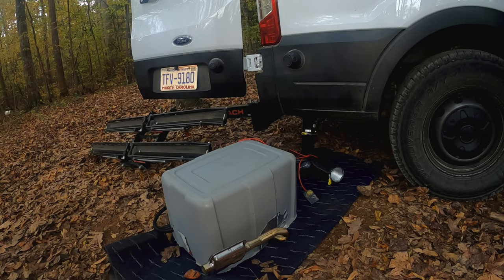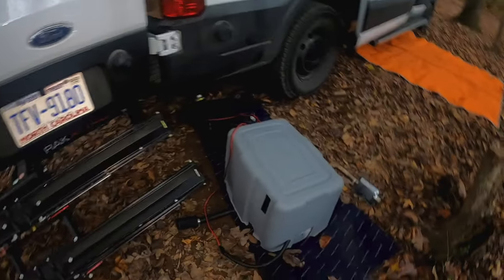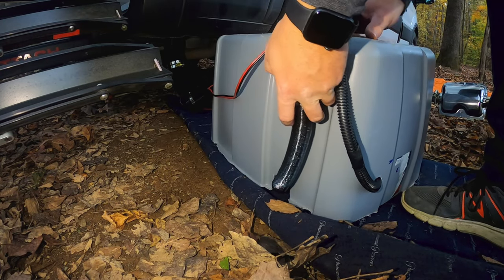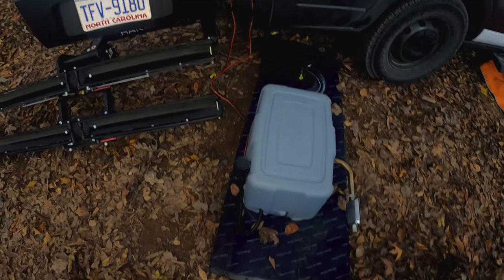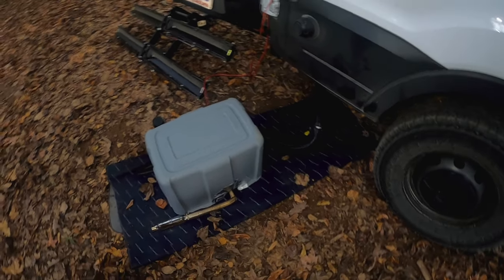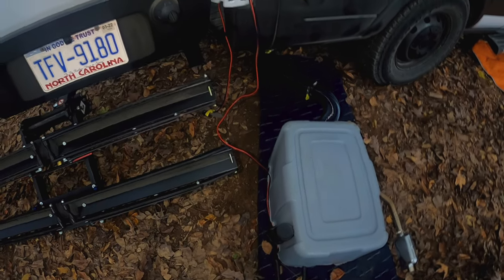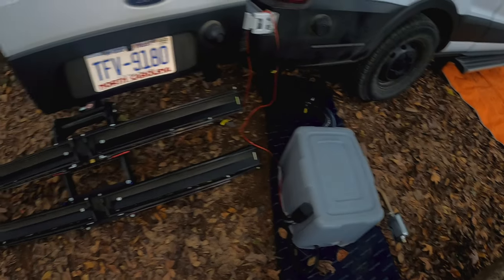And so you can see I have a little exhaust hole back there. This side is the intake. I just run my intake up here, and it just has some Velcro on it. That's kind of what it looks like when the rubber container is over it. So now I just need to connect the electrical and then find somewhere to sit this heater.